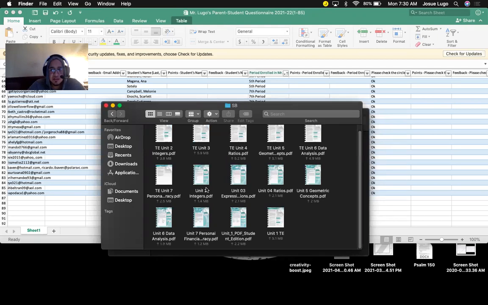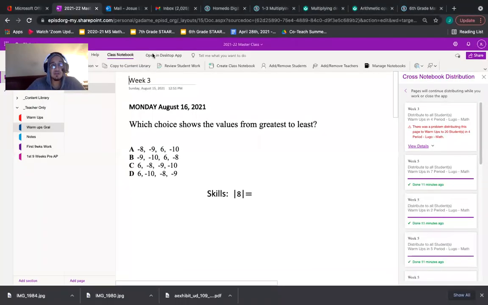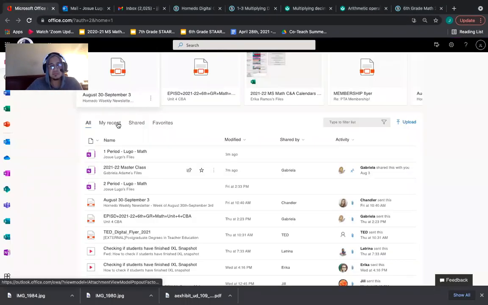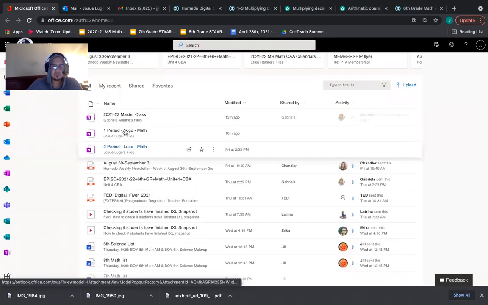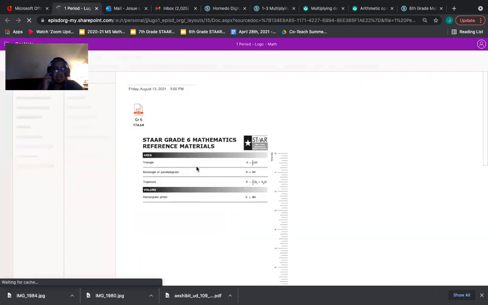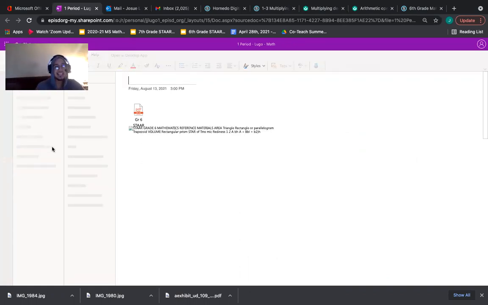Give me 1 second. Unit 2. Actually, I'm just going to go to OneNote. I'm sorry. If you haven't opened up OneNote, I highly encourage you to do that right now. As you're going to see, all you have to do is take the price per pound or price per container and multiply that by however much you actually need.